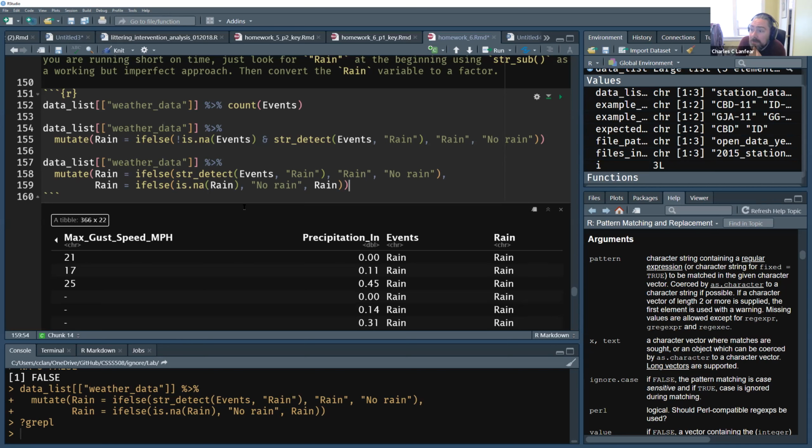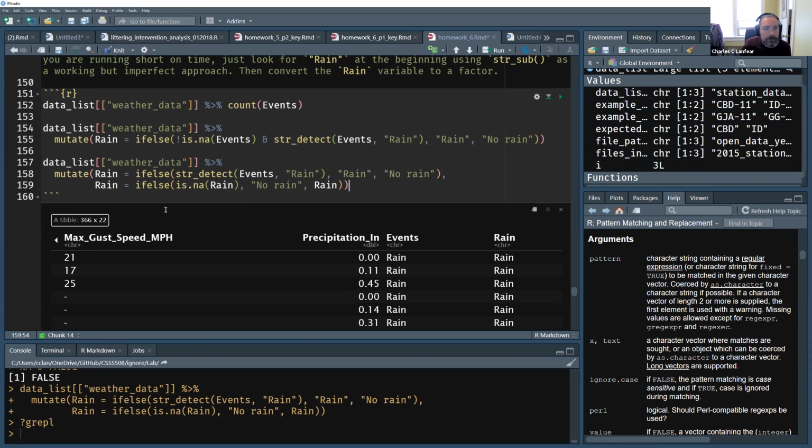Sometimes the logic is tough. Like you know exactly verbally how you want to do it, but it's a pain. Another thing you could have done is just replace all of the NAs in events with a non-missing value like a space, and then the string detect would work. So you can also think about modifying your data in place, and it will work. Yeah. Always a solution. Sometimes think outside the box.